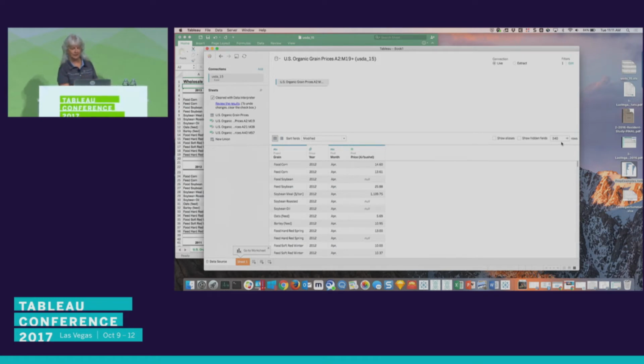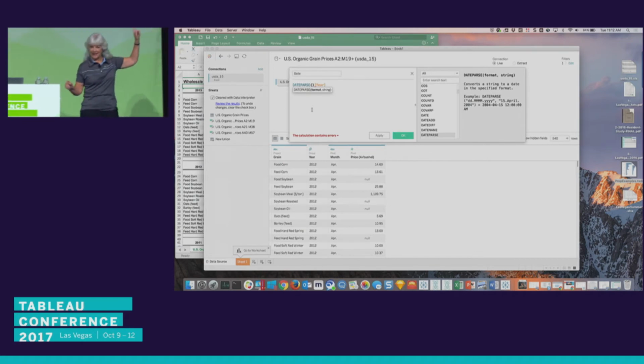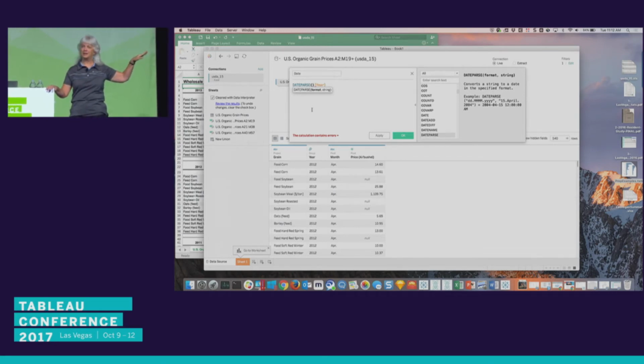Okay, we're getting close. We've got a year and a month. We need a date. This calls for a calc. Create calculated field, and we'll call it date. And I happen to know that date parse is what I need. Now, when I do calculations, I like to leave that little extension of the dialog box up. It is a real handy-dandy cheat sheet for when you're doing a function that's a little bit complicated. It lets you know some details and some examples of what you need to put into the calculation.